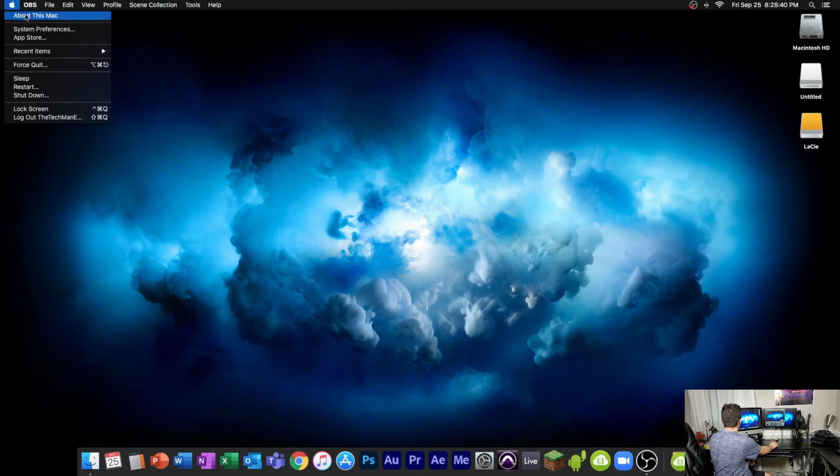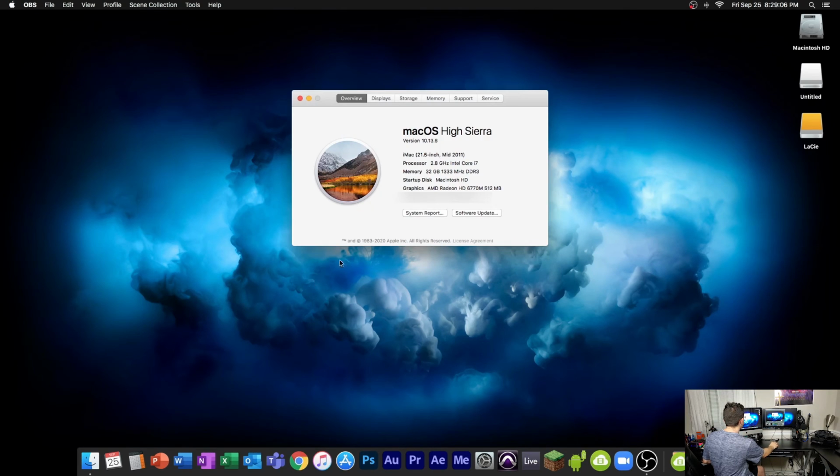And of course, when I do About This Mac, my serial number is going to be there. I'm going to blur it out in post. Nobody needs to see that. So About This Mac, and we got 2.8 gigahertz Intel Core i7 with 32 gigs of memory or RAM.